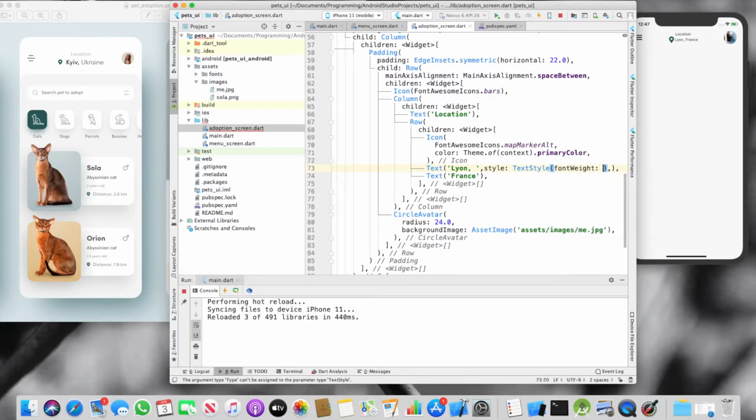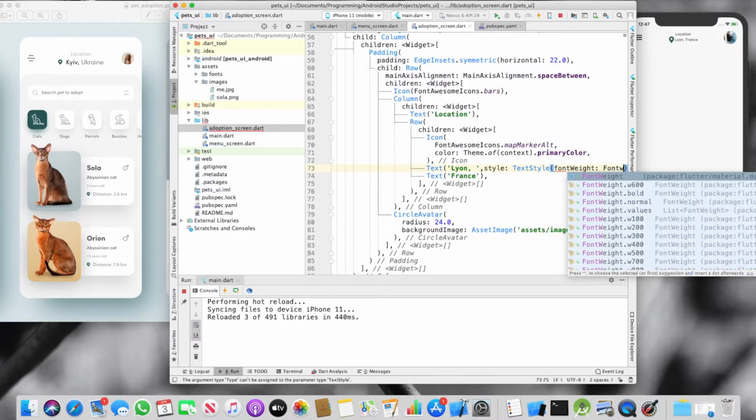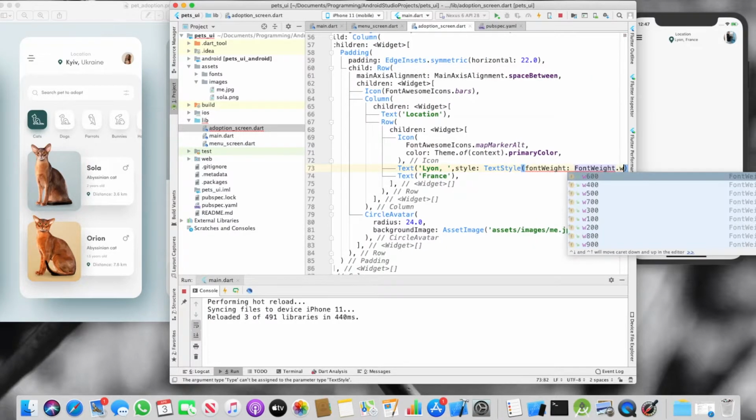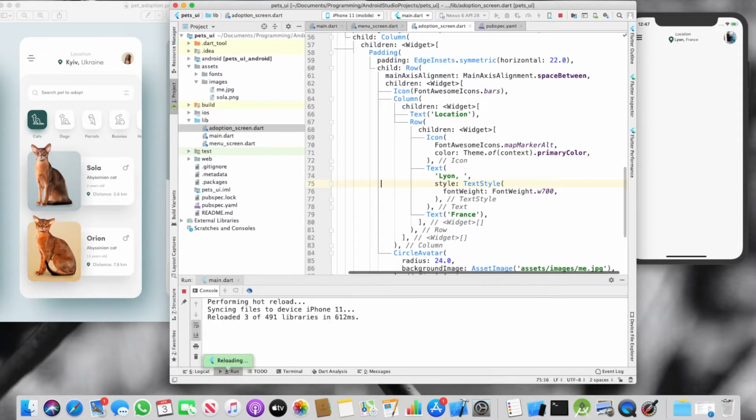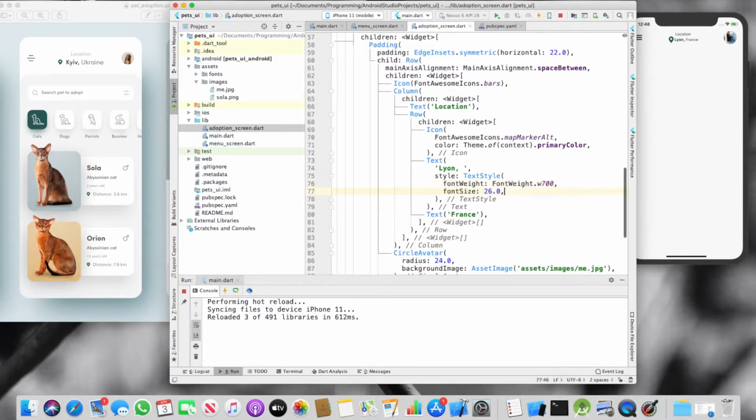So font weight. I don't know if it's quite bold, but I will give it 700. Font size, let's do, this is always a shot in the dark, 26. No, it's too big.